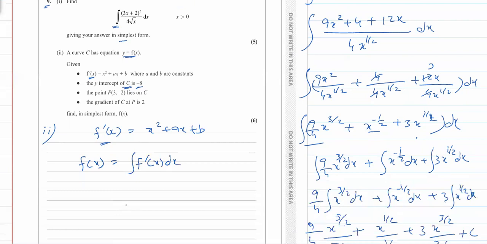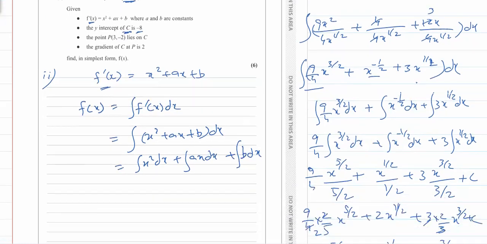Now let's integrate this one. If I integrate that, it will be x square plus ax plus b. Separately integrate them: x square dx plus ax dx plus b dx. So from here now we will add 1 in the power, divide by the same number, plus a is constant, and for this it will be x square over 2, plus bx, and at the end constant of integration c.